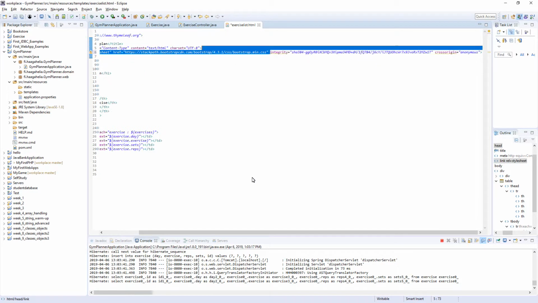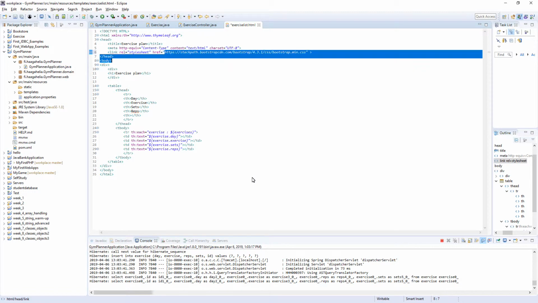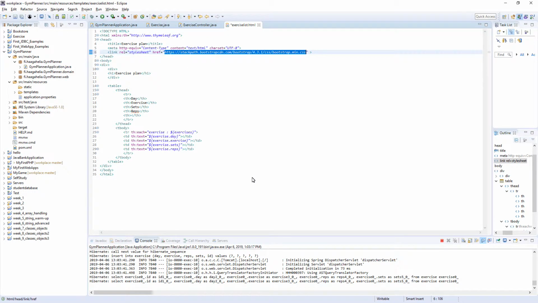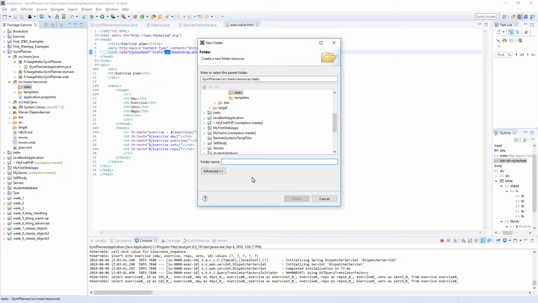So what we're gonna do here is basically edit this href, and the reference is not gonna be this way, towards the website, but it's gonna be to our directory. In this case, it's gonna be the CSS. So in order to do that, we need to create a CSS folder, so then it's gonna retrieve that file there. We're gonna create it in the static folder.